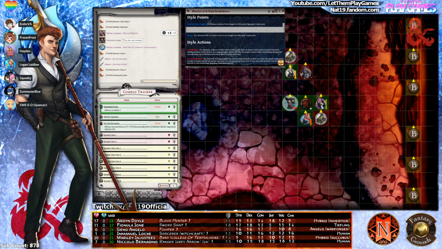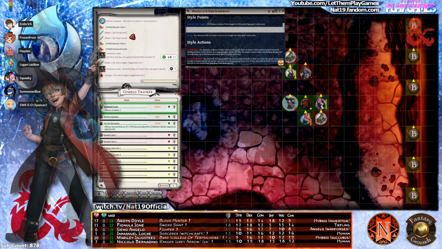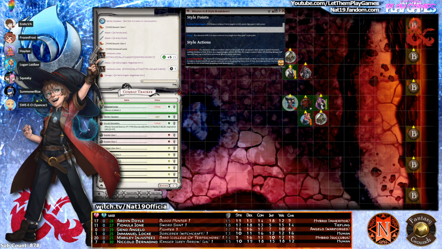I'm gonna... Same. Ray of Frost. I'm gonna focus on the Angelo. That is a hit. Ooh, good damage. Oh, too. Yeah. You don't get a style point because it's only with weapon attacks, but you do deal 8 damage. And he does not seem to resist it.